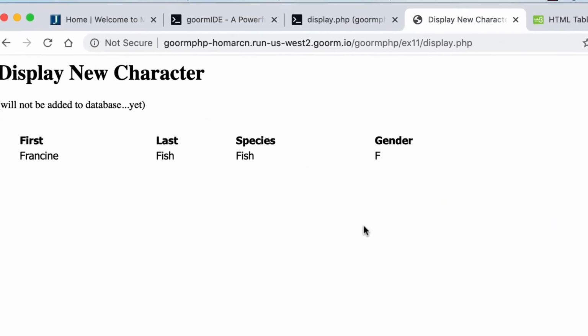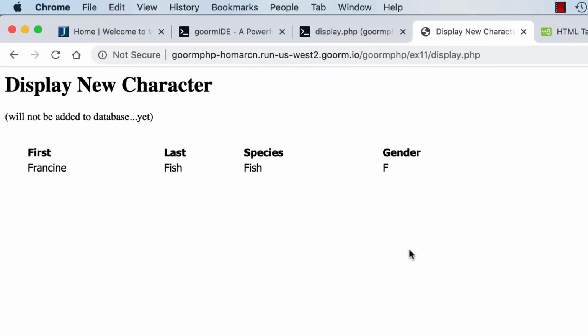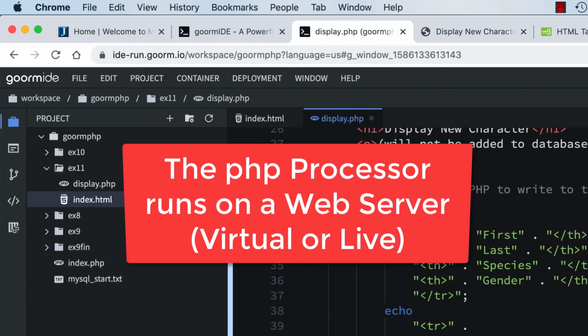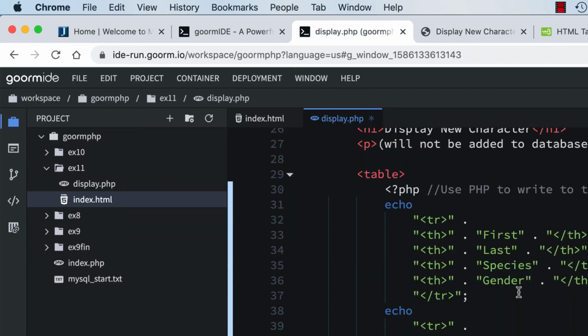So there was nothing there, and then it got created on the fly, and the PHP processor is what has to do that. That's why you can't just do it locally on your computer at home. You have to have some kind of PHP processor working. We're using Gorm, which is an online version of it. You can use something called XAMPP or MAMP and WAMP and things like that. Or you could work with GoDaddy or do it live online somewhere, but it has to have a PHP processor to be able to do this. And that's what we just did. So that's why we had to have our Apache web server running in order to do that, or else we'd get connection refused.